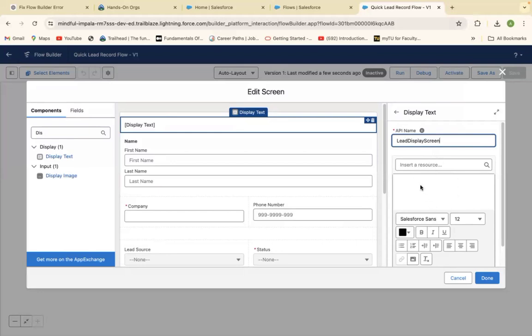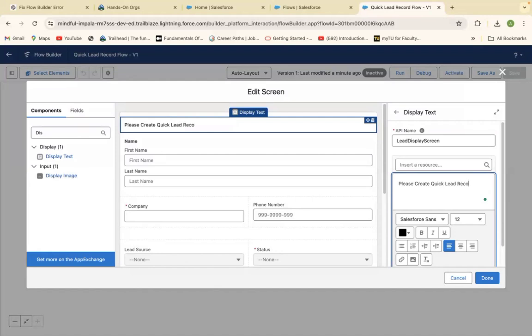What I will do here now is just to give it some text. I'll say please create quick lead record, and I can add some coloration to it and make it clear.